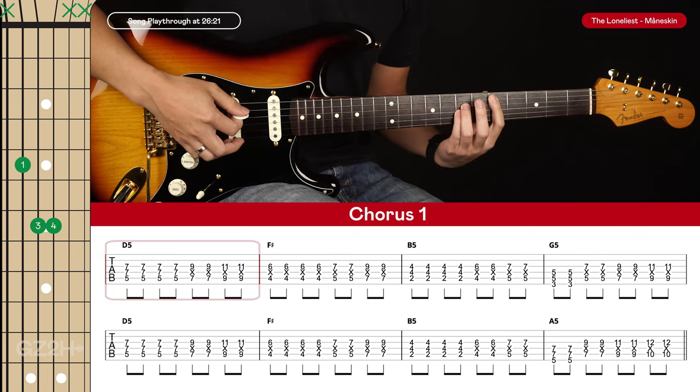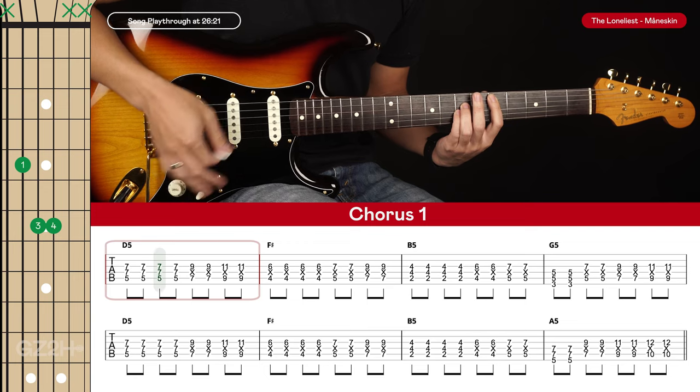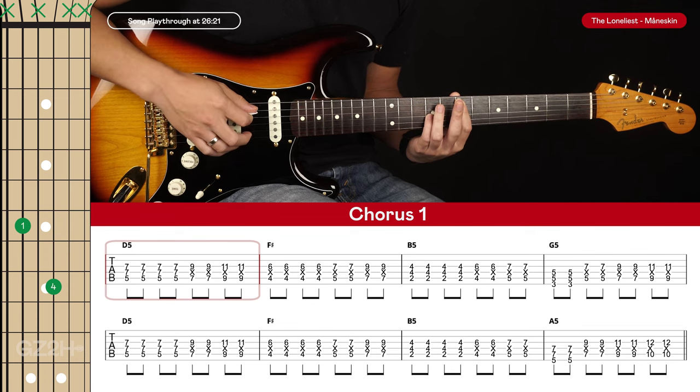We're going to start with the D5 power chord. And we're going to strum this at eighth notes with all down strums four times. One, two. We're going to move this exact shape up to the E power chord, so up two frets, but then we're going to lift our ring finger. So now it's just two strings we're holding down.